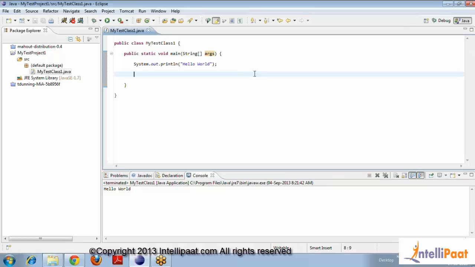The first Java code that we ran as part of this course was by creating a sample class. We named the class myTestClass1. We defined a main method inside the class. We passed an argument to the main method. We said the return type is void because we're not really returning anything here, correct? We're just printing something on the screen, and so we said it's void. We are not interested in returning anything back. And what did that method actually do? It actually printed something on the screen. That is a very simple execution, a very simple processing that it did.